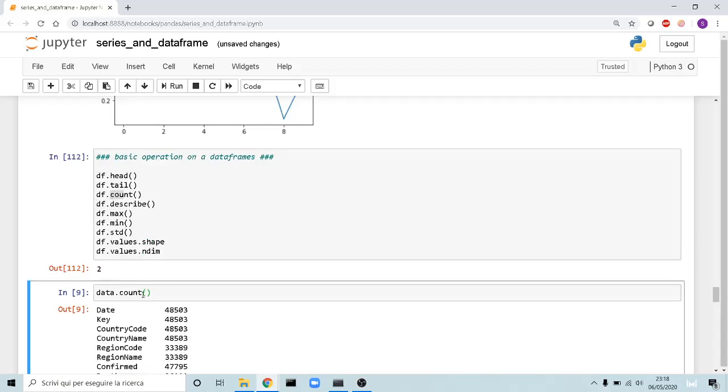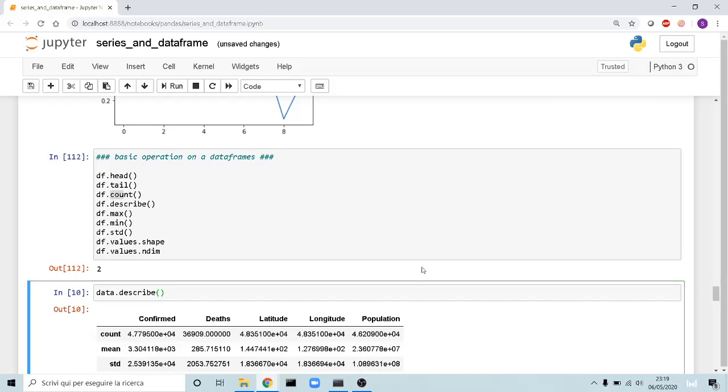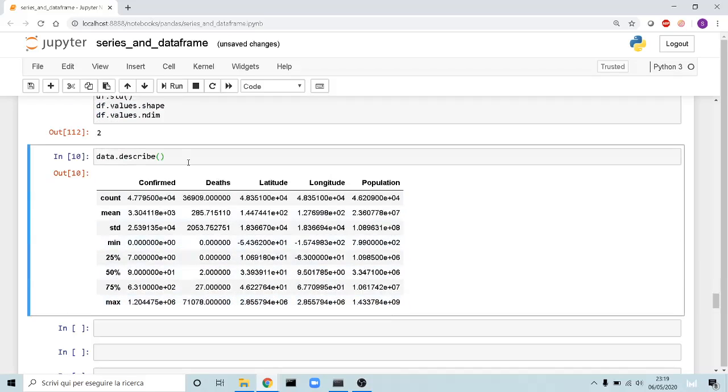Then we have describe. Sorry, describe, and this command instead will visualize some statistical indicators, some elements of statistical description of this dataset.